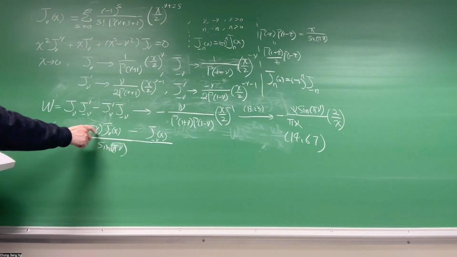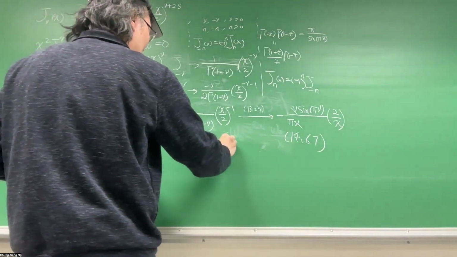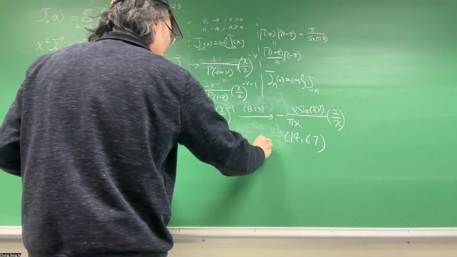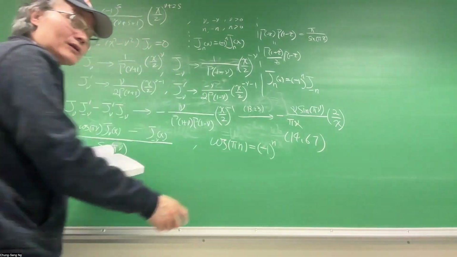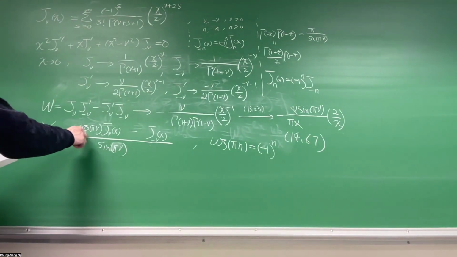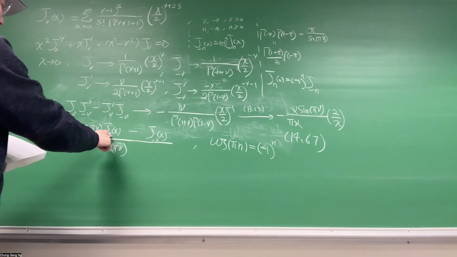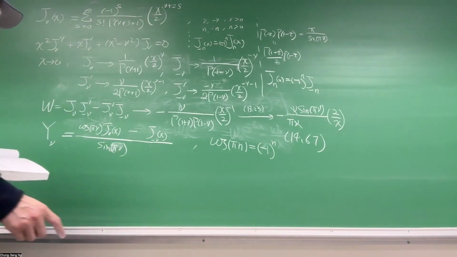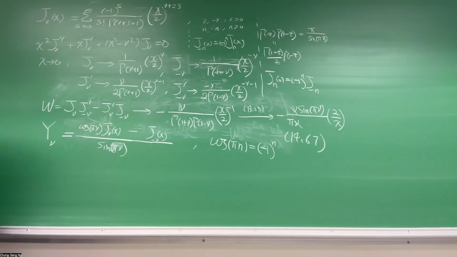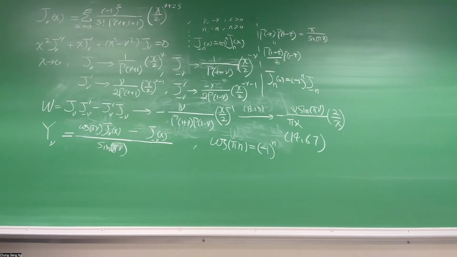Because cosine pi times n, if nu goes to n, cosine pi n is minus 1 to the n, right? If n is 0, it's just 1, if n is 1, cosine pi is minus 1, right? So this one will go to minus 1 to the n power, and multiplied by J sub n, which is the same as J sub minus n. So that one will make it go to 0. So both numerator and denominator will go to 0 at the limit of nu going to an integer n.